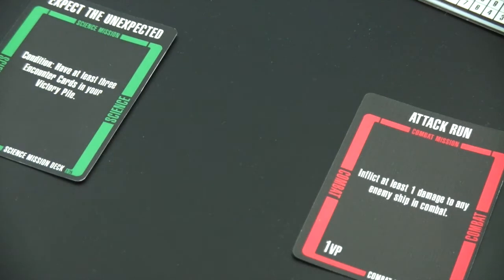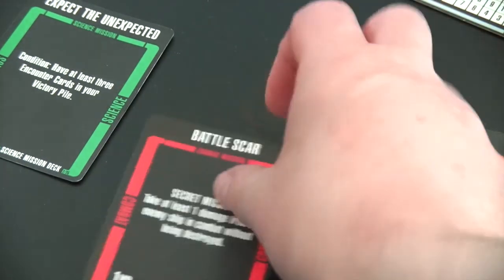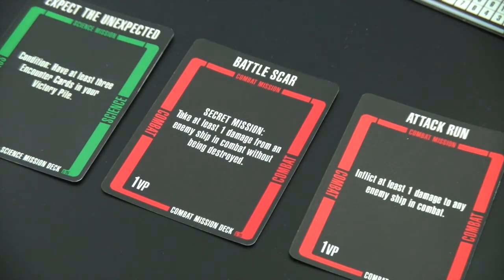This card just gets discarded. And here we have an additional card again. We already knew that. Okay, that's a secret mission, but I wanted to play the Federation player open. And this is Battle Scar. Take at least 1 damage from an enemy ship in combat without being destroyed. And this for only 1 victory point. Okay, let's see what we can do about that.